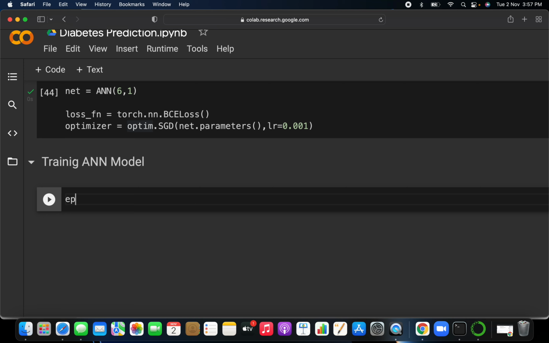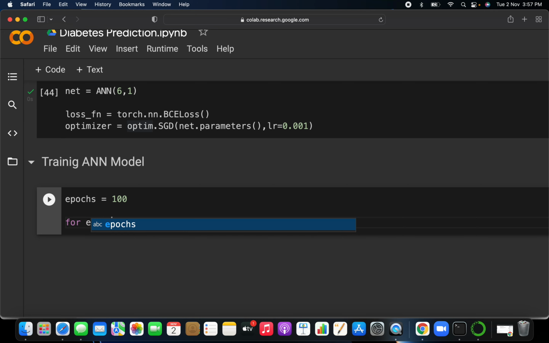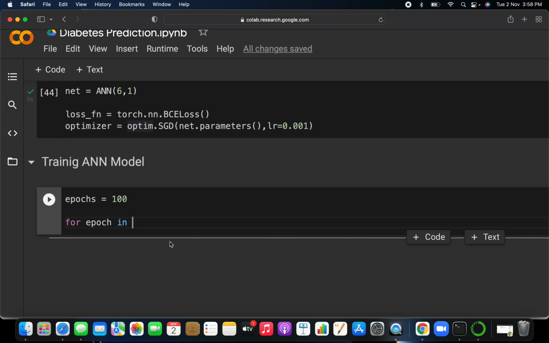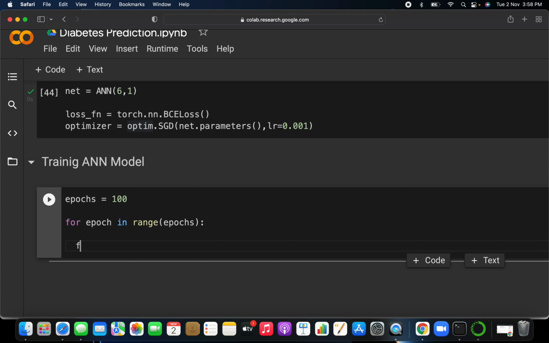So what you will write here, first of all you will give how many epochs you want to take. I'm taking 100 epochs. Then for epoch, I have defined only the train loader; you can go for the test loader also, okay, but because we have much less data, I'm seeing only the training accuracy and training loss, okay. So what you will write here: for epoch in range of this particular epochs, then after that you will iterate through the inputs and labels in train loader, okay.